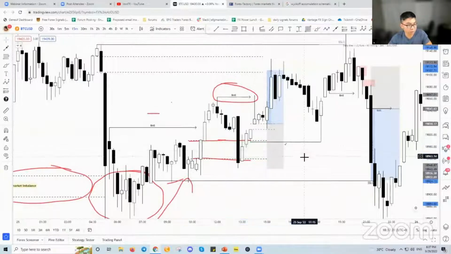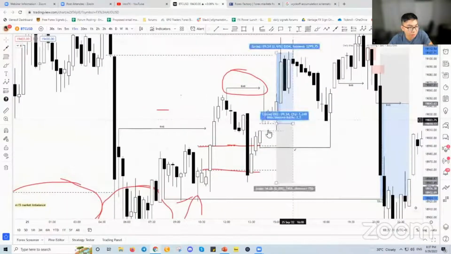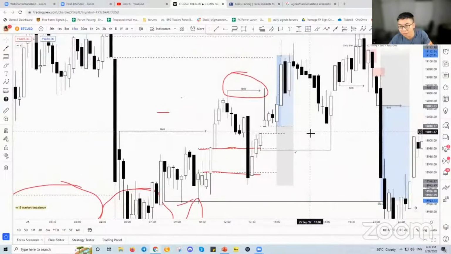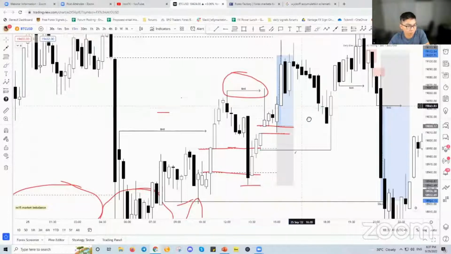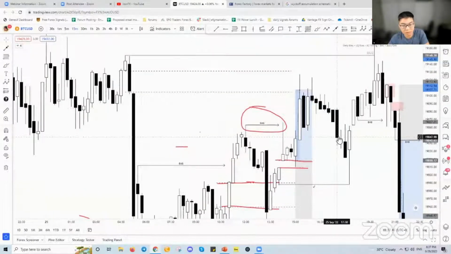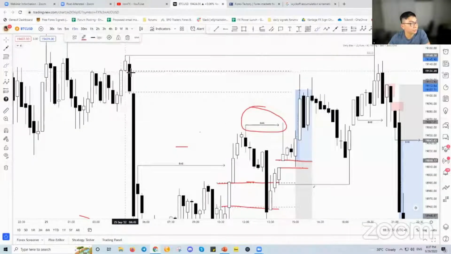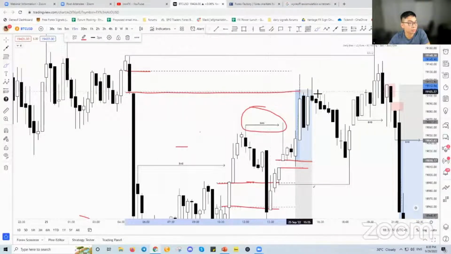Sorry, there is a gap. There's a market gap. A market gap usually has to fill. In fact, most of the time, a market gap like this has to fill up. So my entry was at the market gap with my stop loss at the bottom. And then I took profits. It was a 1-to-1 take profit at the next M15 market imbalance. See, price came in, tapped nicely.